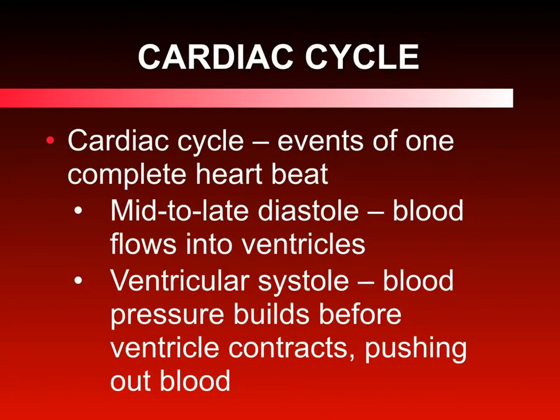Cardiac cycle is an event of one complete heartbeat, and there are several phases. It starts off with the mid to late diastole, which means that the ventricles and the atria are in the middle and the late phase of relaxation. This is the time when the ventricles are filling with blood.